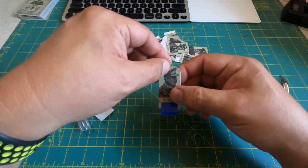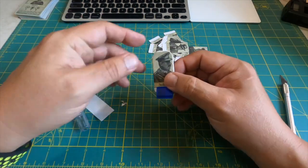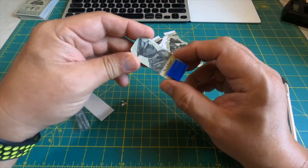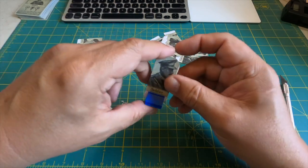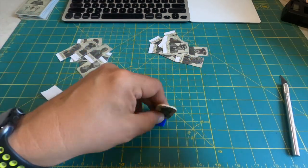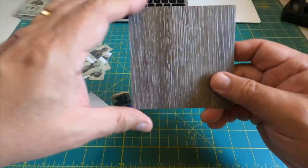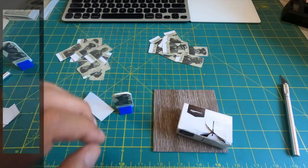So that is one soldier standee, and that is one way to do a standee with this purchased standee set with the plastic bases. The next thing I'm going to do is show you how to do another one using this vinyl floor tile and some binder clips. So that's coming up next.